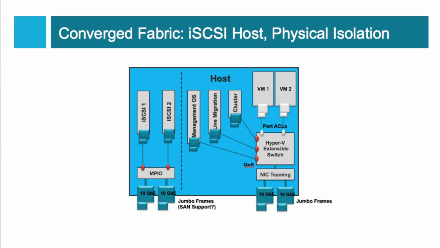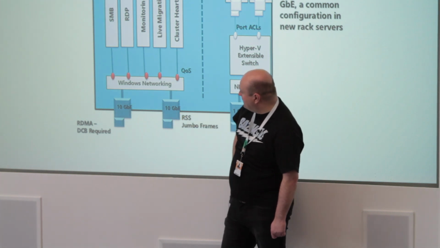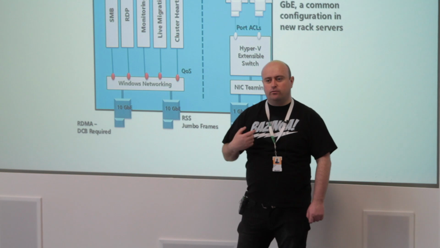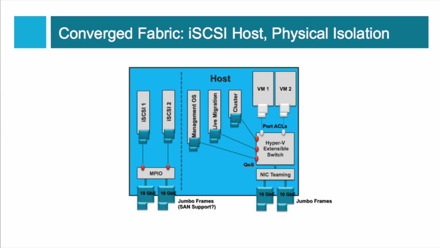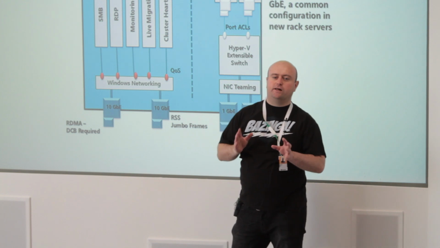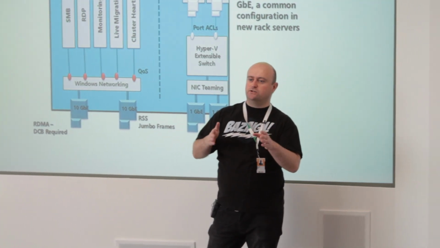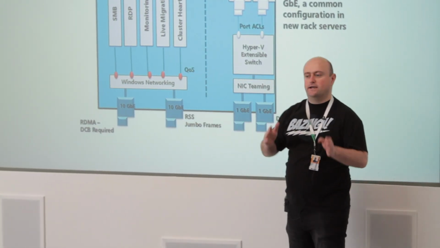Here we've got a different design completely. So this is our traditional connect virtual machines to physical NICs. But over here I've got 2 NICs. And these are 10 gig in this design, and they support RDMA. RDMA, if we're using it, does not work with NIC teaming. The 2 are incompatible. So in this design, this has an IP address of its own, this has an IP address of its own. And if I'm connecting to a scale-out file server, they're on 2 different subnets. I explained yesterday that the file server's 2 front-facing NICs must be on 2 different subnets like an MPIO. So this will be on subnet B, that will be on subnet A, so it can communicate with those 2 NICs.